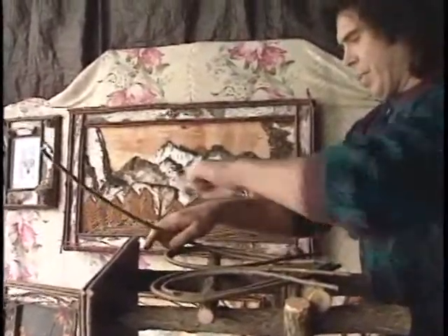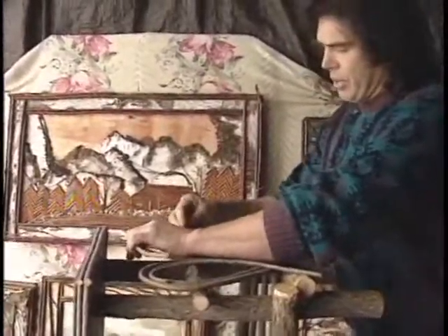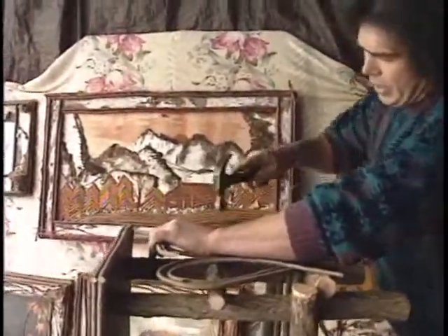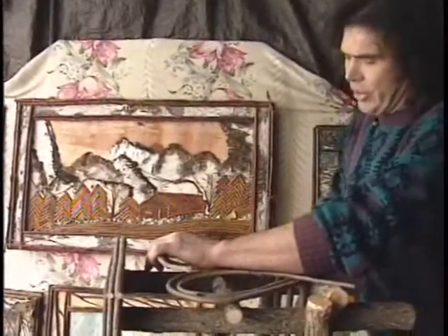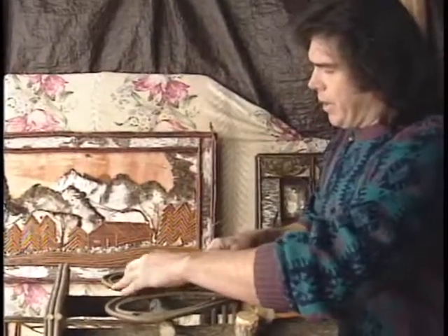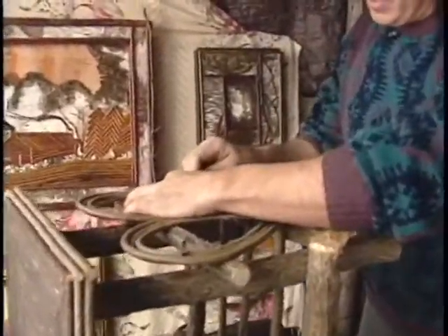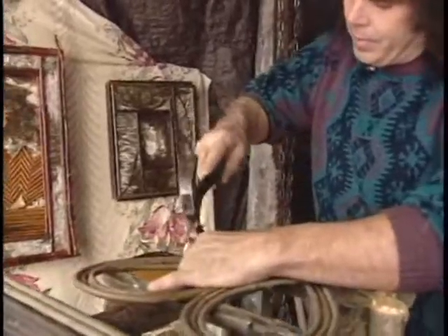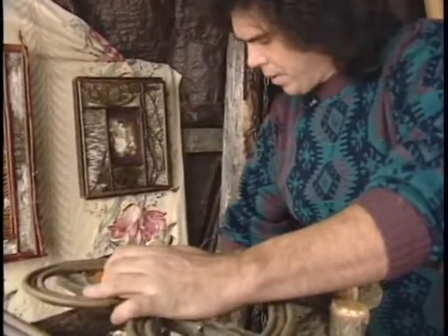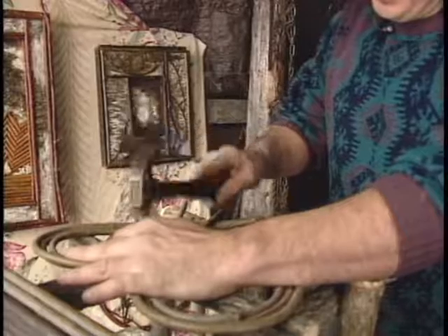So no two pieces are alike — there's no way it can be, really. This design is taken from a piece that was in the Adirondack Mountains. A lot of the furniture I like looking at is the stuff from the Adirondacks — that the DuPonts and the Rockefellers and all those were at out there in upstate New York. Just kind of form it around. That's how each one comes out a little different. It just dresses the tables up a little bit and gives it a little different look. Isn't that beautiful?